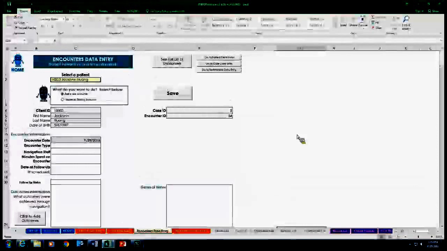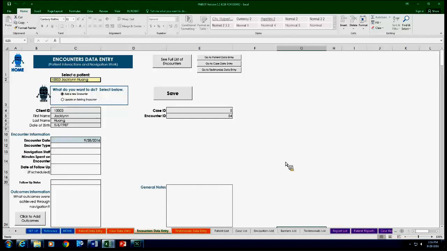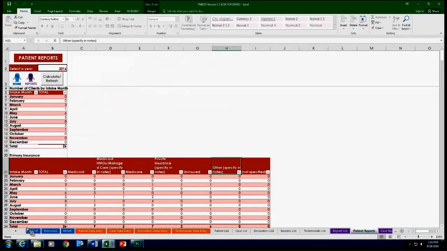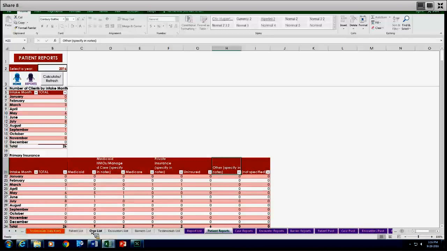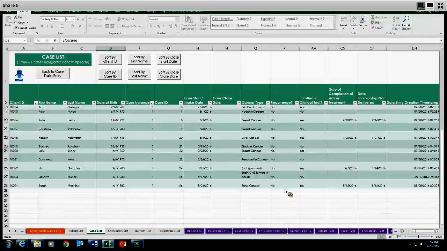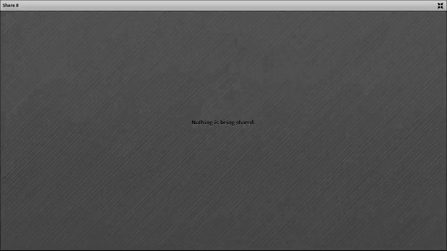So that's definitely something you can do as well if you're interested in looking at the gender. You can specify that. I guess you'd have to think through where it would make the most sense to put it. One thing I do want to note is that for the reports, whether it's an automatic report or a pivot report, you can only ever compare variables at the same level. So if you're wondering about breast cancer patients, cancer type is a case level variable, so you might want to note the navigator's gender at the case level so that you can sort of cross tab those two variables. That's a great question.